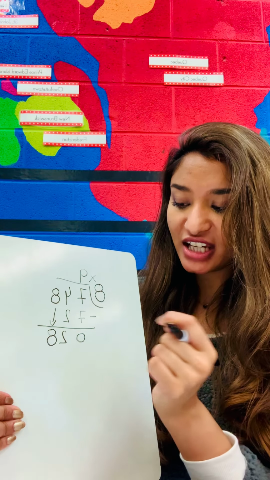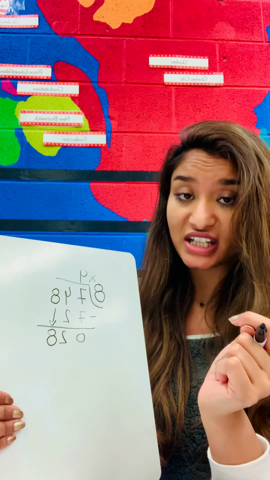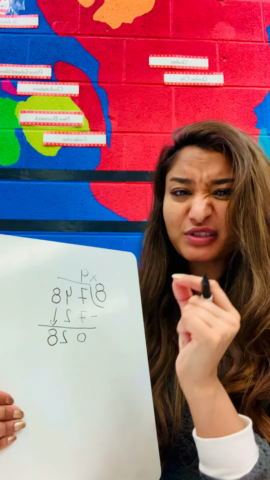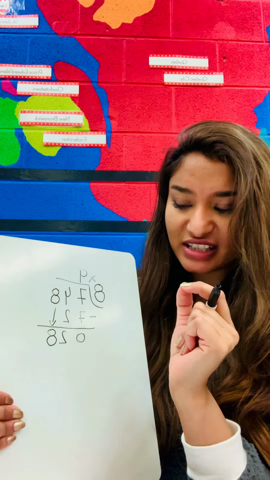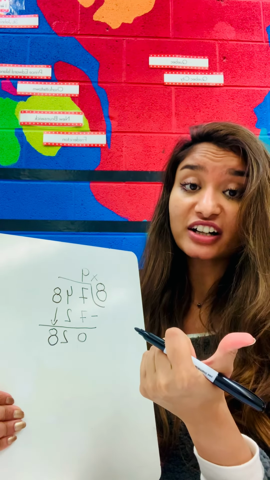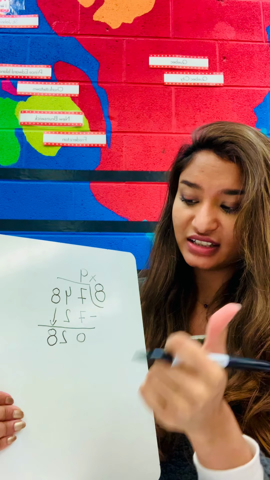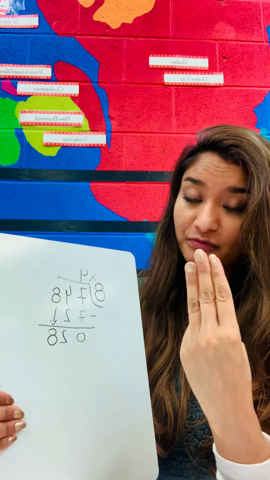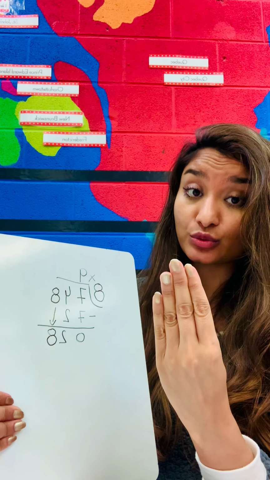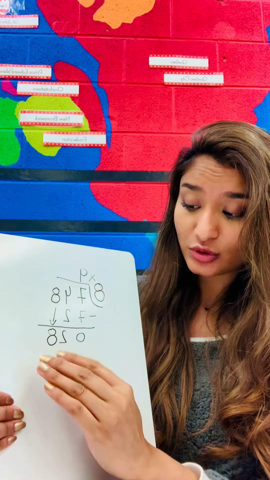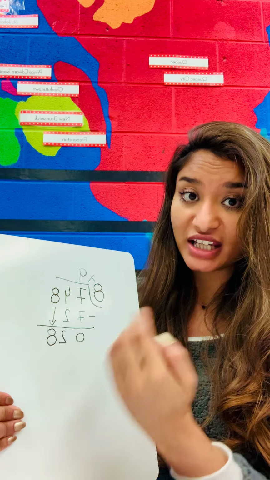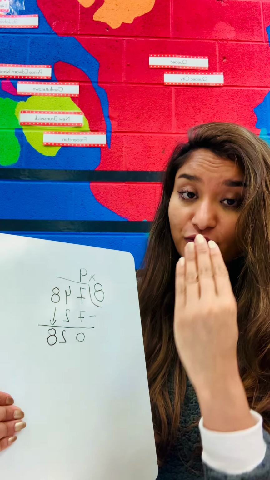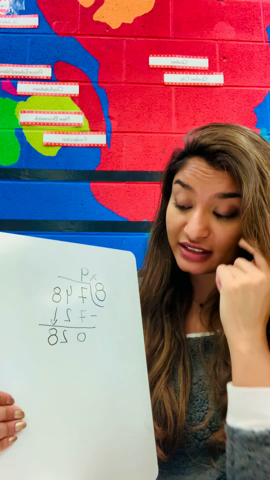I ask myself, how many 8s can fit into this 28? Or how many 8s do I need to make this 28? We cannot have anything bigger. We cannot have something too small. We need right about exact, right? So we say our 8 times table. 8 times 1 gives us 8. 8 times 2 gives us 16. 8 times 3 gives us 24. 8 times 4 gives us 32. Stop yourself. We don't need anything bigger than 28, and 32 is too big. So we do not need 4 8s, we need 3 8s.